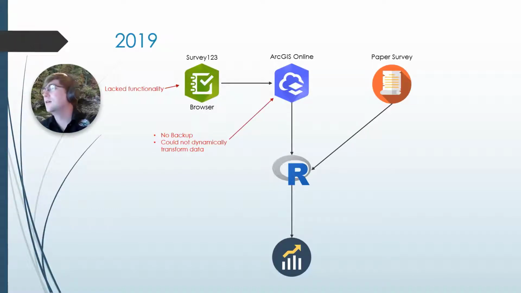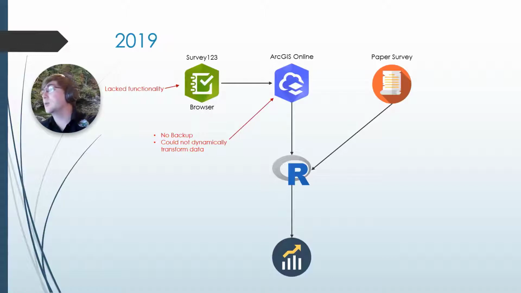ArcGIS Online was something that concerned me personally because of not having backups. And I knew if we ever somehow lost that data, it would burn the biologists and they wouldn't want to use it again. And we'd lose a lot of traction with trying to deploy GIS into the agency. We could have put a Python script or something in place to write that out. But at the time, we just didn't have the time to really implement that.